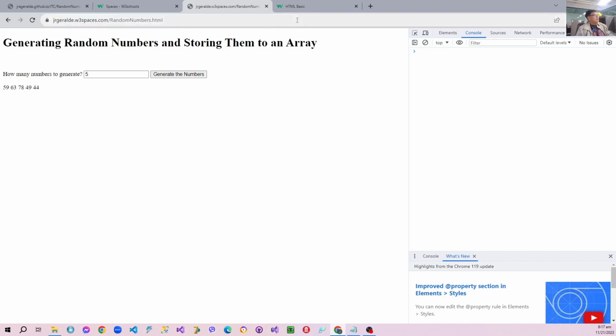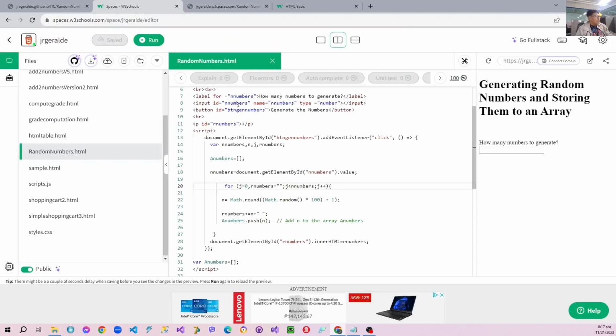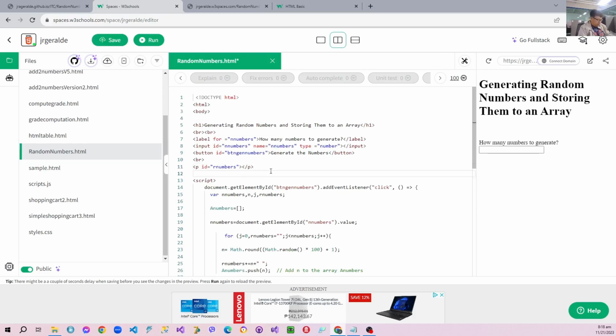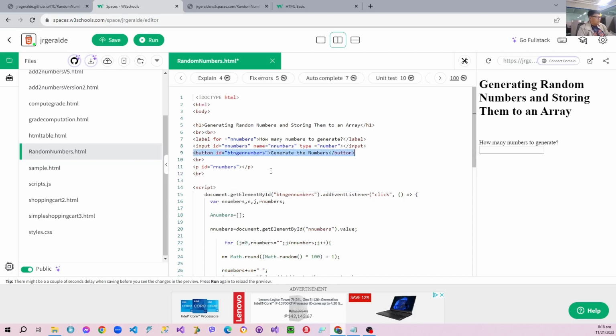And then aside from that, we are also going to put a button after the array of random numbers. So we'll call it button sort numbers.